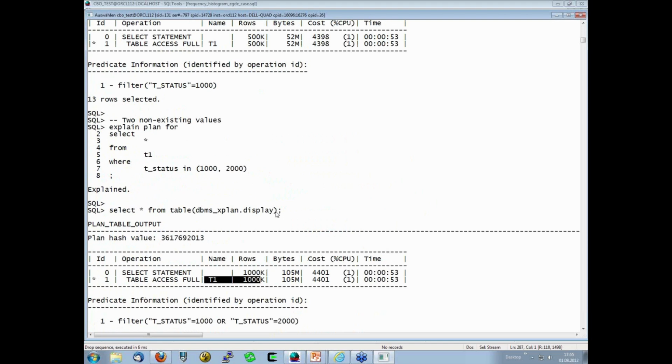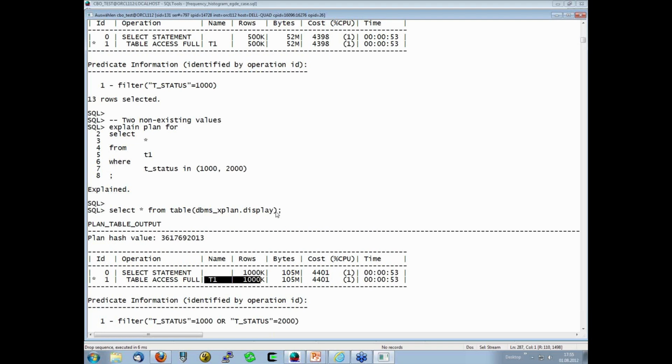So there are basically 2 important points to consider with a frequency histogram. If you have a frequency histogram that consists only of very popular values, then you have to be very careful with values that are in the valid range. You might get very bad cardinality estimates, and the same applies to this special pattern of having one very, very popular value and some very unpopular values.